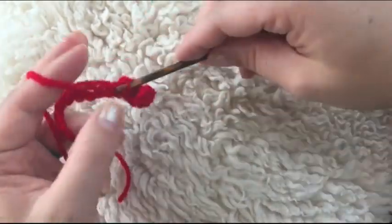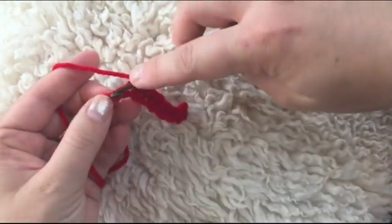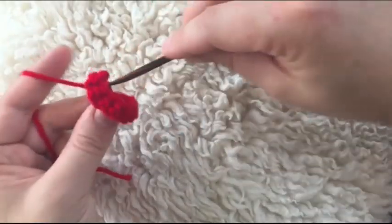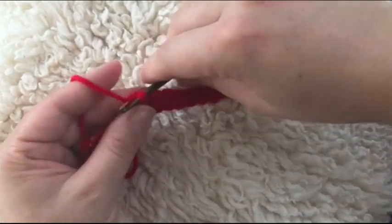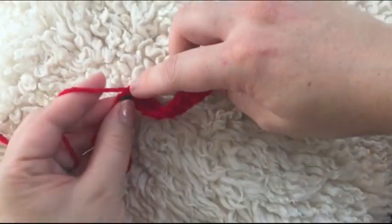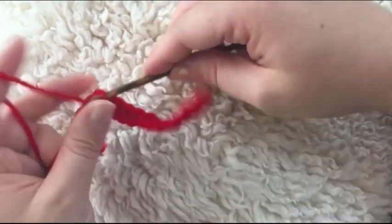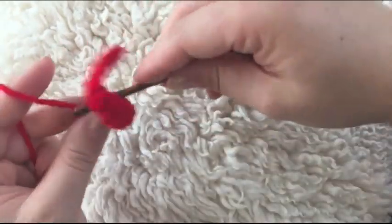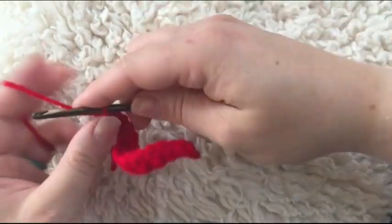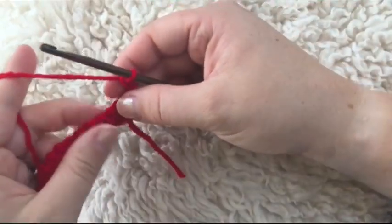And then once we get to the end, we will chain two. Almost to the end here. Stitch here. All right, so chain two, one, two. We'll turn and go back the other way, but this time we'll do double crochet.